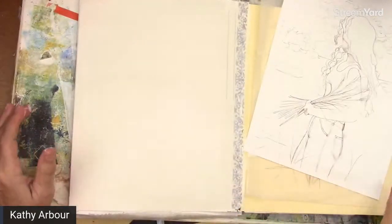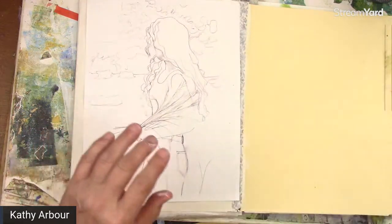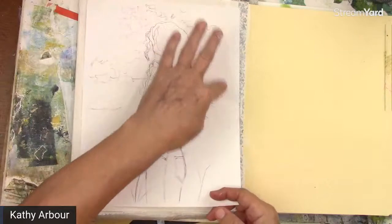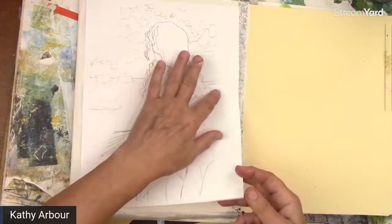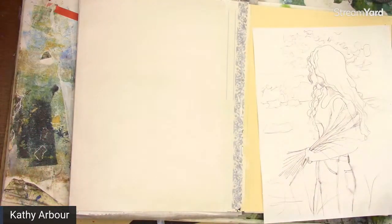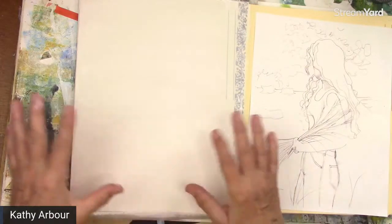Okay, so that's pretty well dry now. Now what I like to do, this is the sketch. So I like to put my background on first before I put this on. And I just kind of scribble the background showing that there's my horizon line right there. So maybe some trees, a bit of sky. These could be stacks of hay or whatever you want it to be, really. So what I'm going to do is I'm going to have her in a field, but this is going to be very, very simplistic, this whole thing.